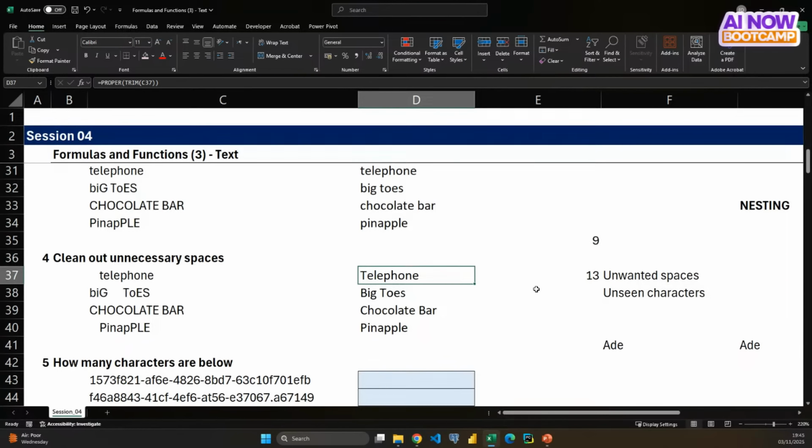But with nesting function, the ability to use a function inside another function, it made it possible for us to run the two operations to get a single result at the same time. And for that reason, that particular technique is what is called nesting. Nesting is not only in Excel, any sort of spreadsheet application allows for nesting. If you're writing DAX in Power BI, you'll be doing a lot of nesting as well. So essentially, the concept of nesting is you are using a function inside another function.